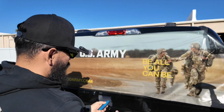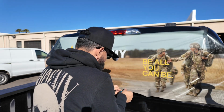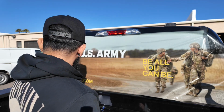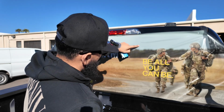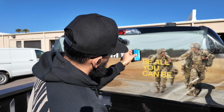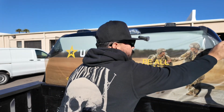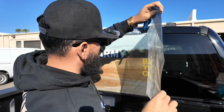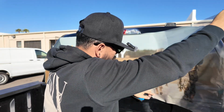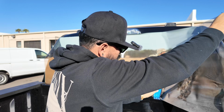All right, there it is. We got the wrinkle out. We just have to take a little step back. There it is. Everything looks fine. This is where the window ends. So now that we have a flat surface, all we're gonna do is start squeegeeing over. And like I like to do it, I bring it back to make sure that we're nice and flat. And then from there, we just squeegee up and down. Make sure we tuck it in at the bottom so it doesn't cause those wrinkles. They gave us an issue earlier. Just like that.